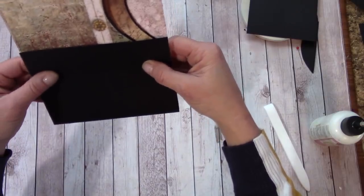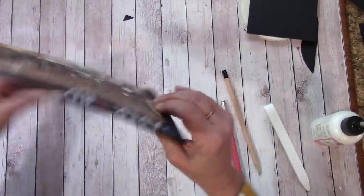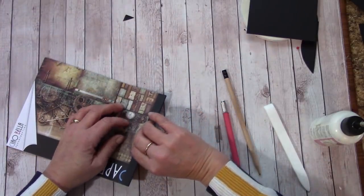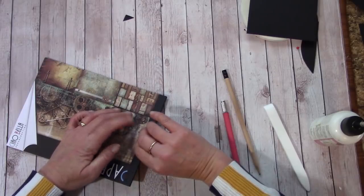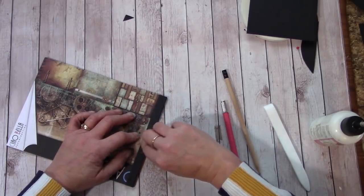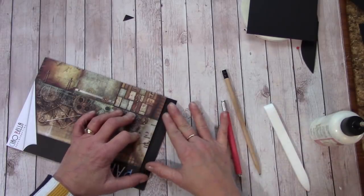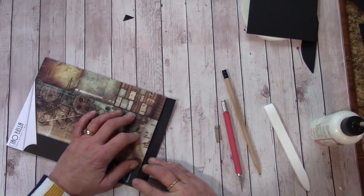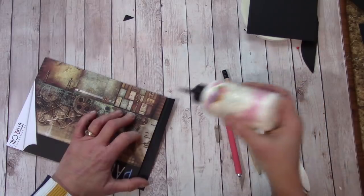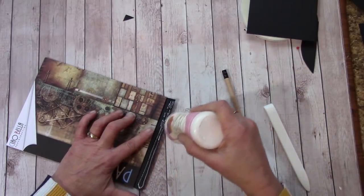Once you have it there in place, pinch and hold it. If you feel it slip, start over with lining it up, but I like to keep my hand down here for pressure, my finger down here for when I have to let this fall. Now I'm going to fold this back. And sometimes you can see if you're going to be straight or not here. But if you need to readjust, it's best not to do it right there. It's best to start over with realigning.